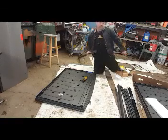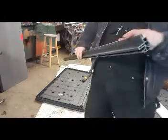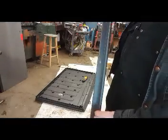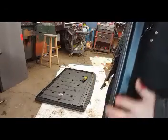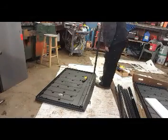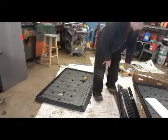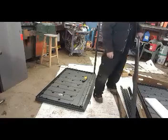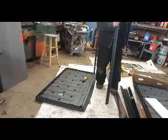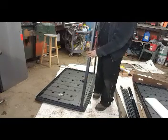Now, this part on both sides, this flat tab is going to face inward toward the doors. So the door opening is going to have a flat tab on either side, and this slot is going to go to the back. It's going to pop in there, all 4 of them. And the center is going to have the 2 sides. So we'll get this in, and I'll show you how the back goes together because this is important.